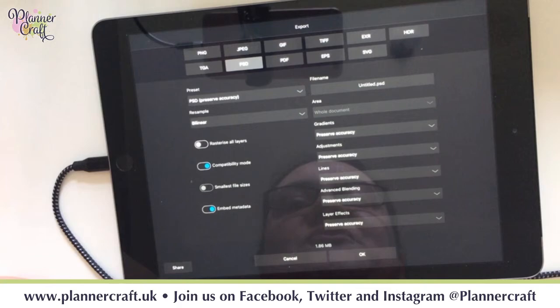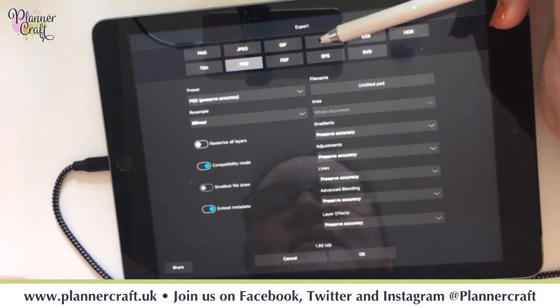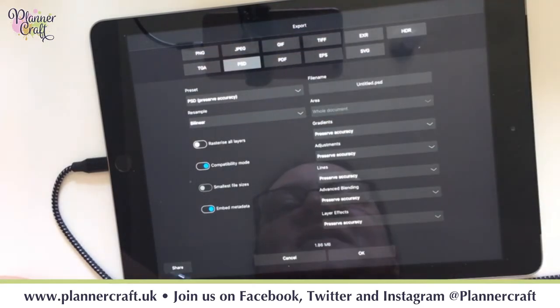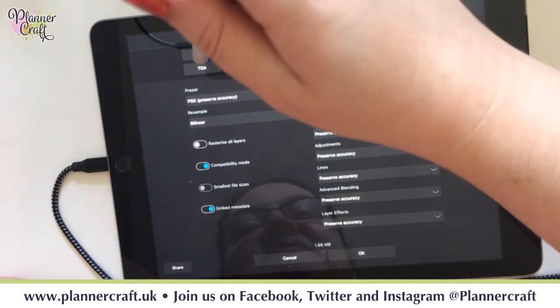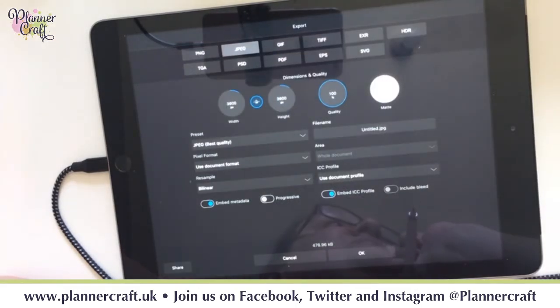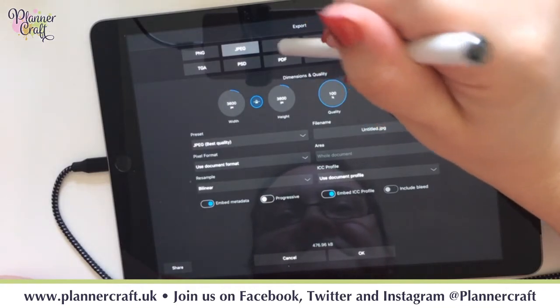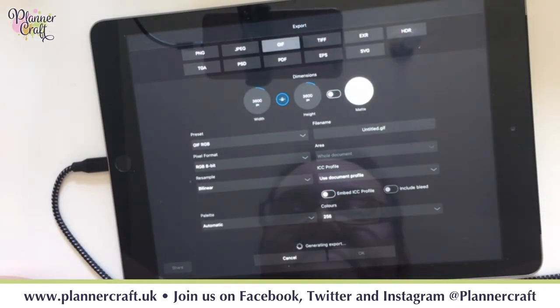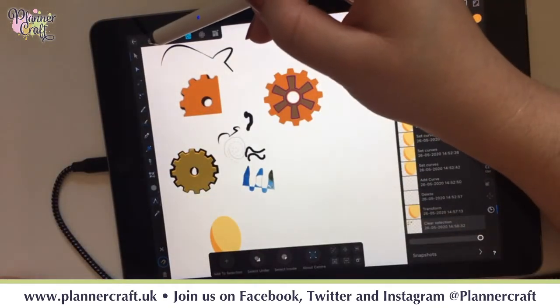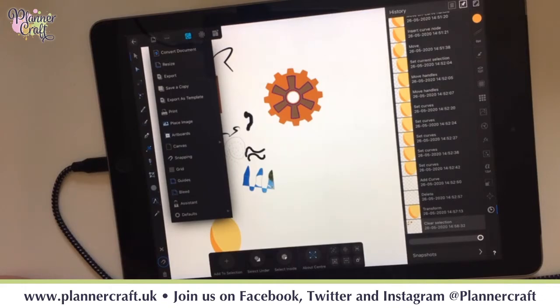You can export to Photoshop if you want to. So a lot of software these days can read Photoshop files, so it's another useful one. And then up in this top row, the first four are pretty much your standard images. So if you're going to web, you could go to PNG, or you can go to JPEG if it's for an older site. And if you want to do animated GIFs, if you really want to go there, you can. But for now, I'll just cancel that. Go back to our little SD card.